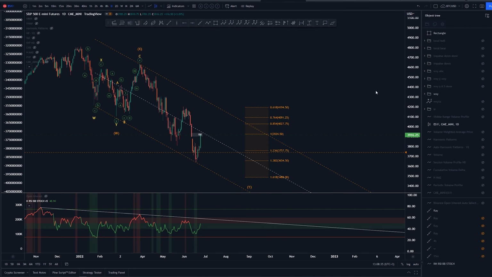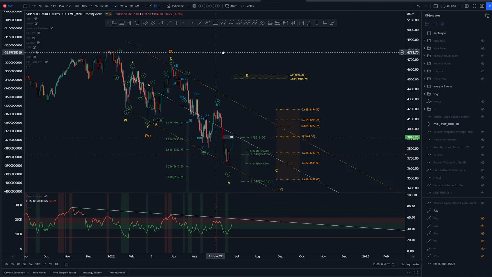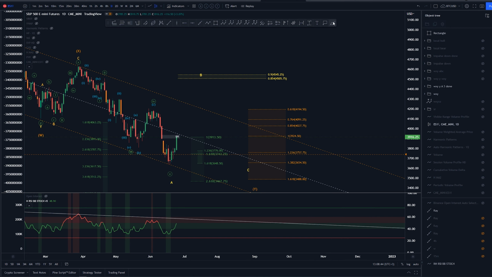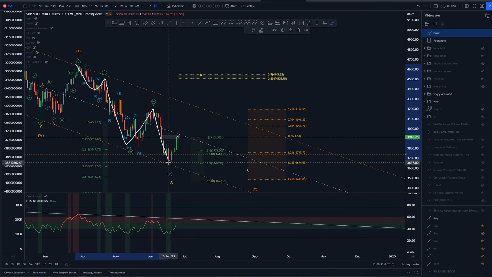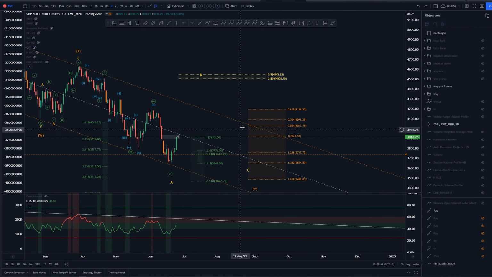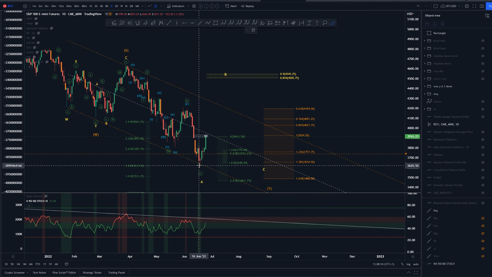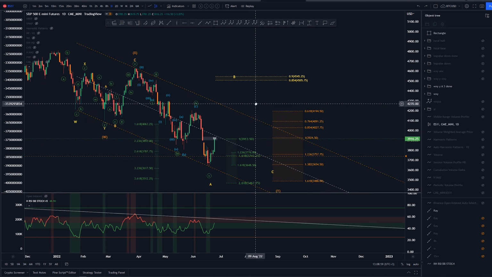Currently, we have a few different options on this last leg starting from around 30th of March, and we'll look into the possibilities here. Now, the first possibility is that we have a 1, 2, 3, 4, and 5 here, finishing the A wave. At this point, again, we would be expecting a very large wave B here, and then a C wave coming down.